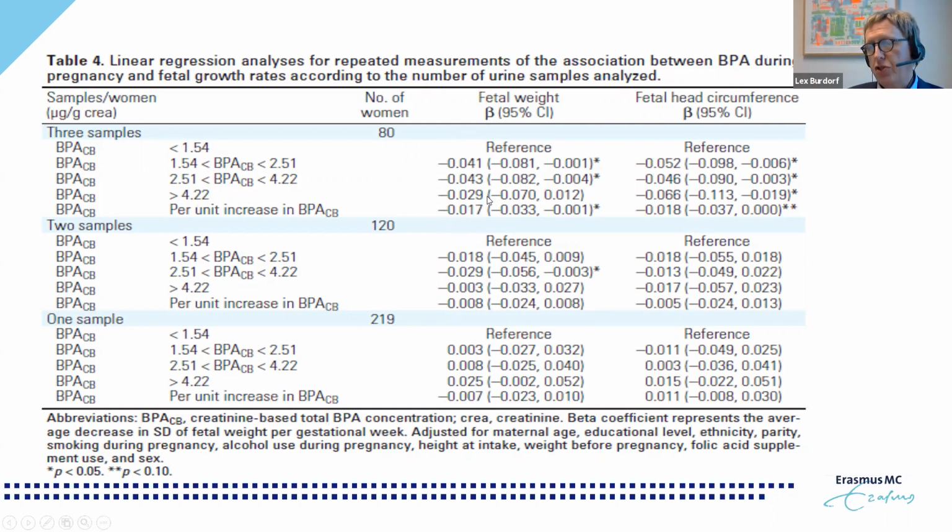And that, I think, is a clear illustration of if you go through an epidemiological study and they have only done one sample and they report no associations, then you are stuck with the basic question, no associations found. Does it mean that there is no association? Or does it actually imply that the exposure assessment strategy is so poor that the information you have for each worker, in this case, each pregnant woman, is not reflecting the true exposure? So there will be an attenuation of the exposure response relationship. It will be completely biased. And that's a basic question that you need to ask yourself in every exposure response relationship paper that you read.